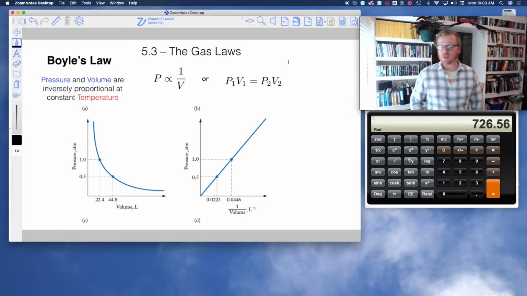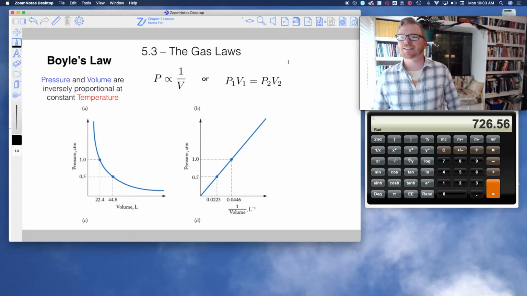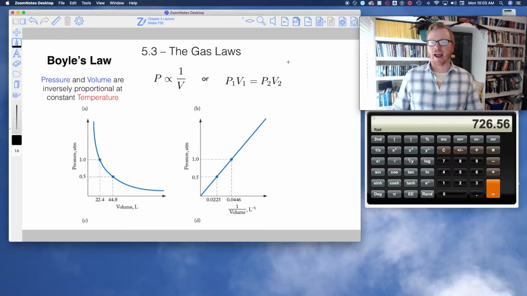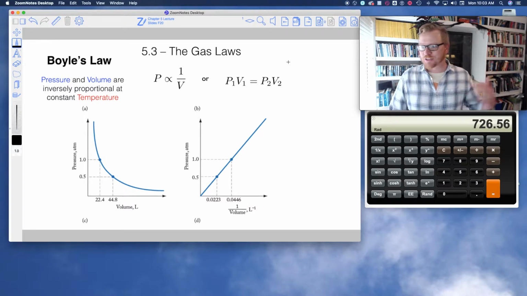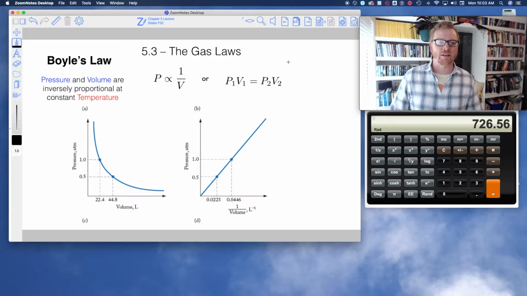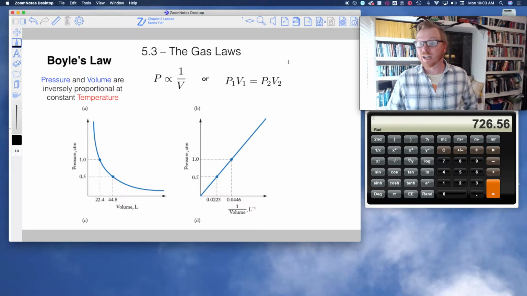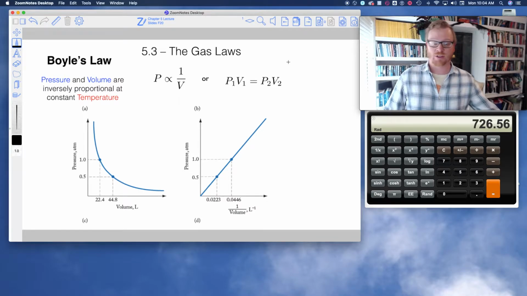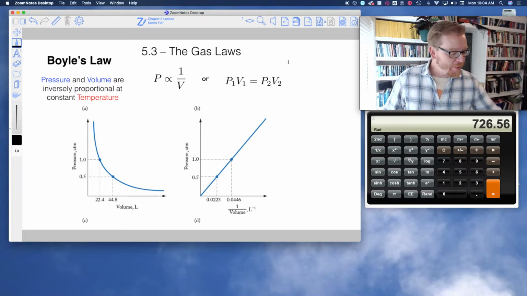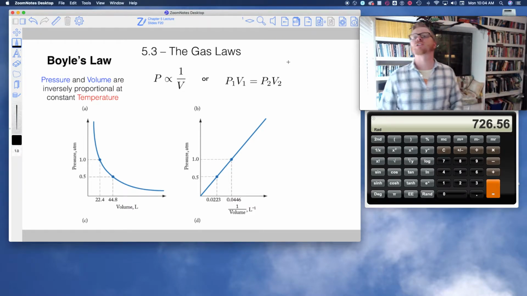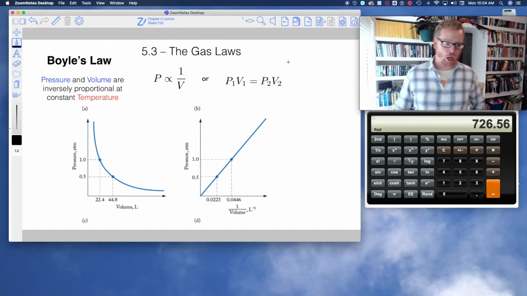So I want to briefly talk about all of the various gas laws. I have some video demonstrations. This is normally where I do some of these demos in the lecture hall, and I love doing these demos, but I don't have access to a vacuum chamber or liquid nitrogen at my house, unfortunately. And after I summarize all of these gas laws, then that'll be the end of this first video.